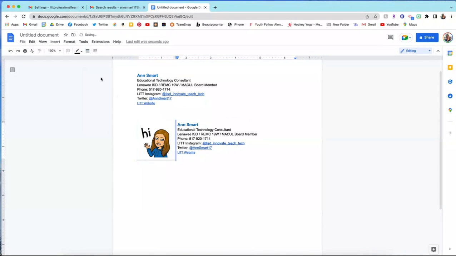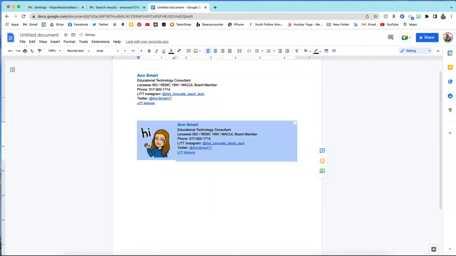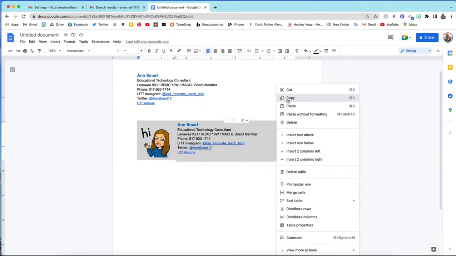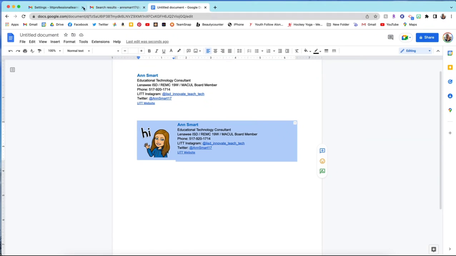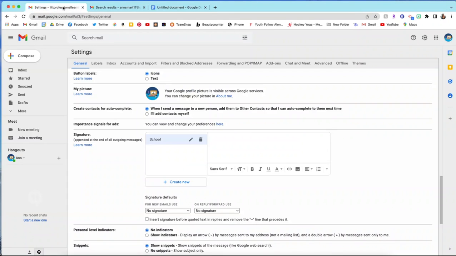Takes a few seconds here. So once I get the lines done, then what I need to do is copy this. So I'm going to go in, I guess, got to find the bottom here underneath some text. Oops, don't want me to do it. Highlight the entire thing, copy. So this time I just right clicked and copied. Now I'm going to go back to my settings and I'm going to paste that signature in. So now what I just did on that Google Doc just shows up in my signatures.